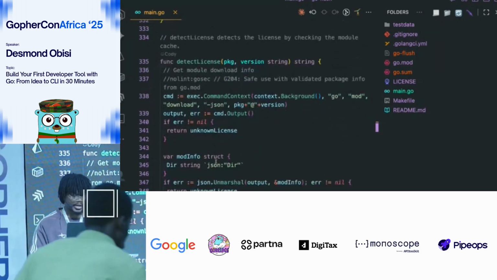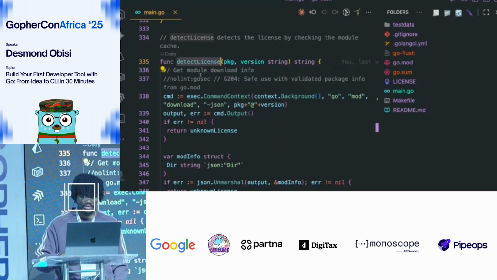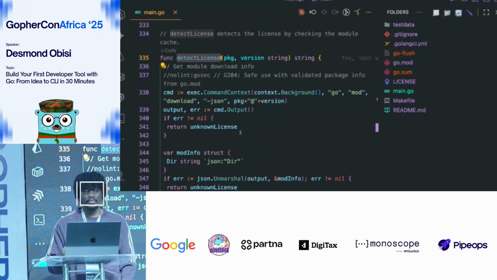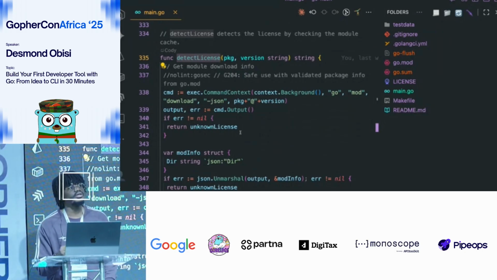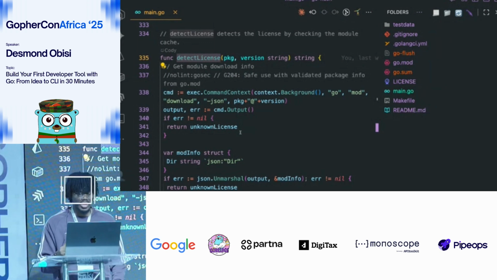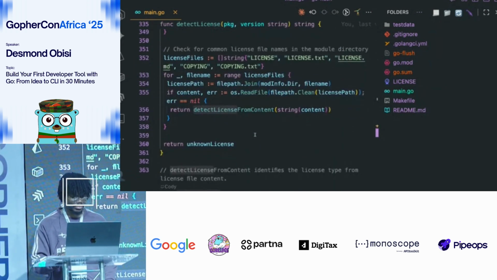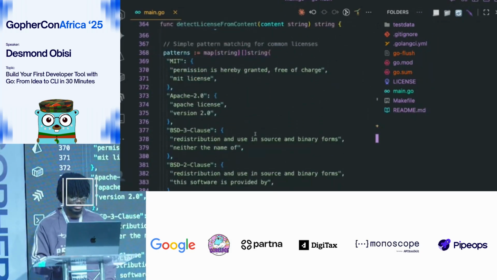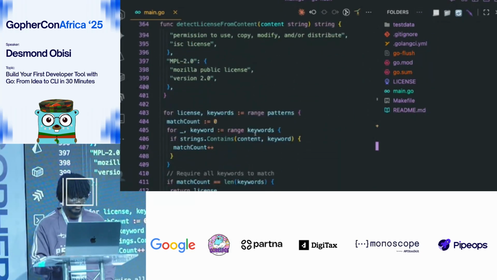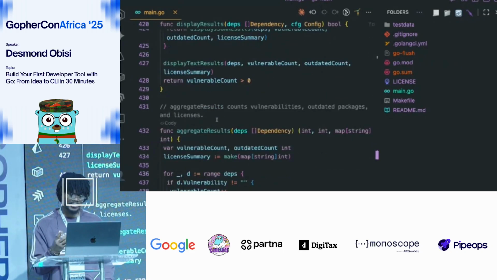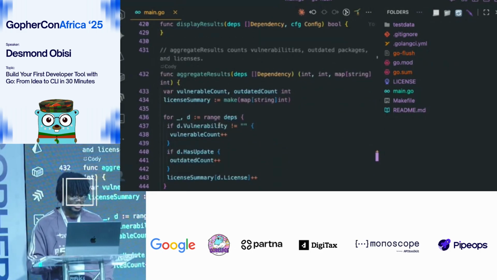Then this one detects the license, whether it's MIT, ISC, and the like. And this one displays the results. I don't have time to go into the code, but yeah.